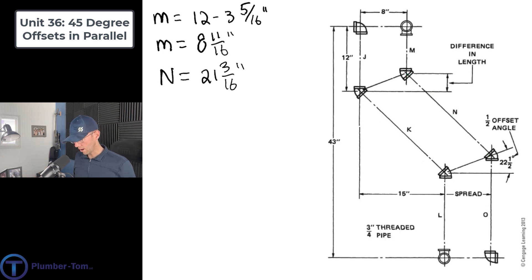So on we go to figuring out O. To get O, we'll start with what we know on L. L we calculated as 16 inches. This time, remember, it gets longer. By the same amount. So we'll just add 3 and 5 sixteenths to this, and that's going to mean that O equals 19 and 5 sixteenths. There you have it. There's the rest of our lineup on the second offset. Not too bad, right? You've been through worse. You can do this.